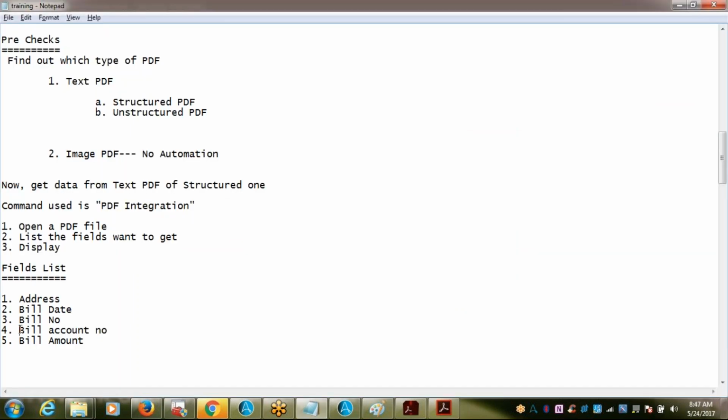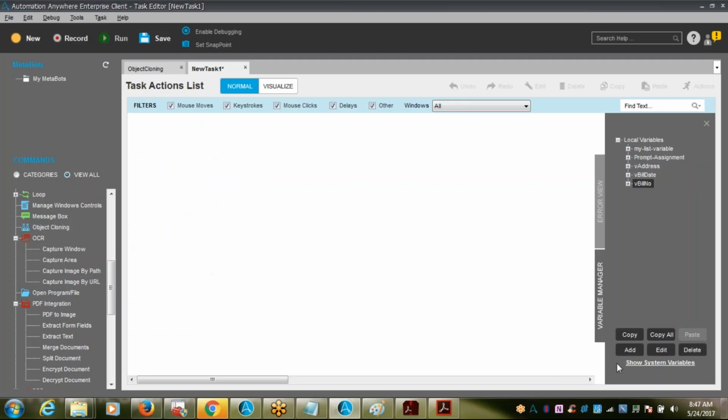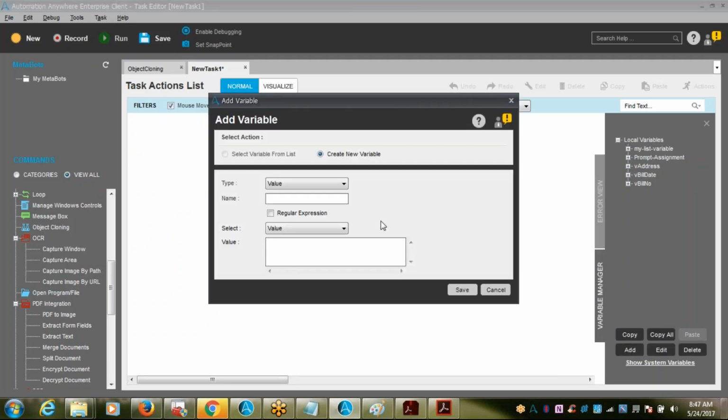Then amount. It should be camel case. A should be cap, and N should be cap in amount.